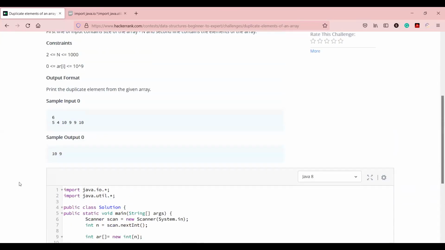For that, like I was talking about, you can add int min or int max. You can check here your range lies between 0 to 10 to the power 9. That means integer max can be your number, right? Are you all able to follow this? So what should be the indicator here? What number can be the indicator here?